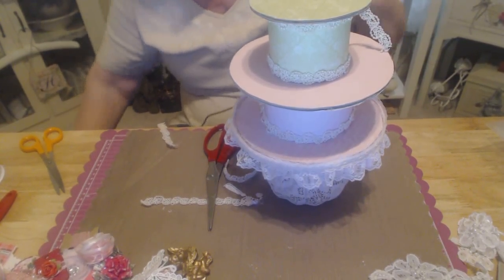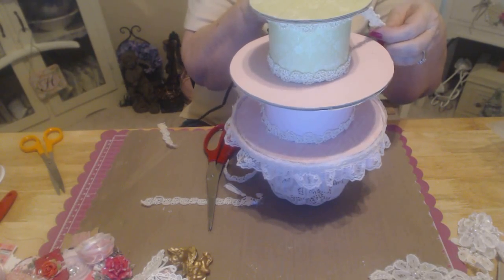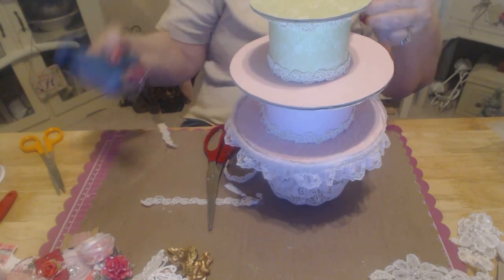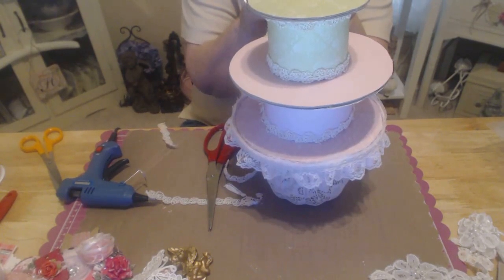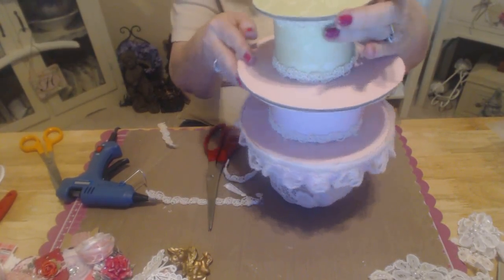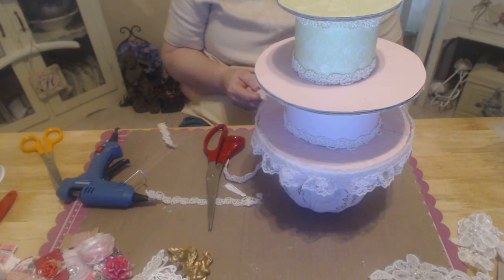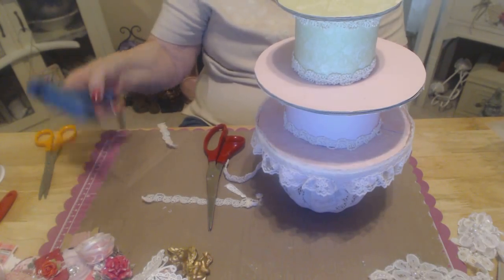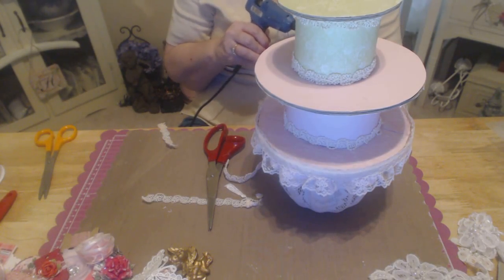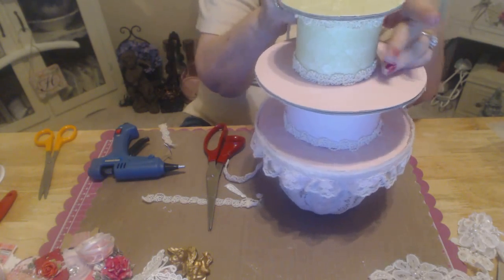I have my paper cutter down there. You would not want to see the floor. Of course, yours may look as bad as mine. I love to keep my craft room neat and organized. And it usually is when I'm not working in here. Oh, when I'm working in here. Oh, Lordy. I make a mess. Okay.